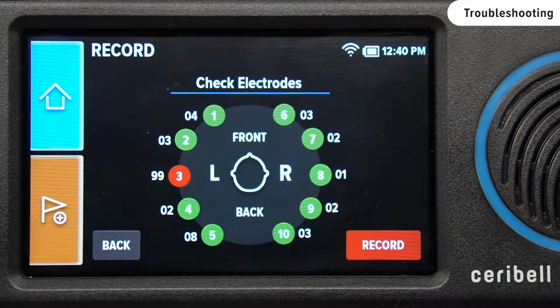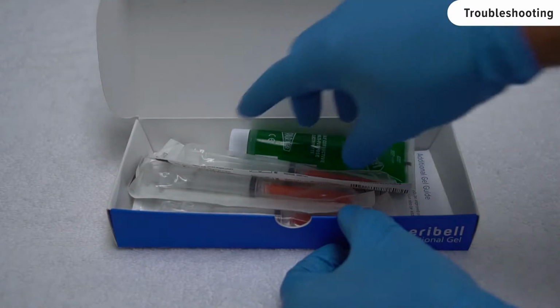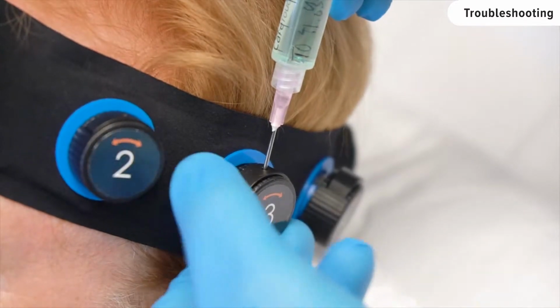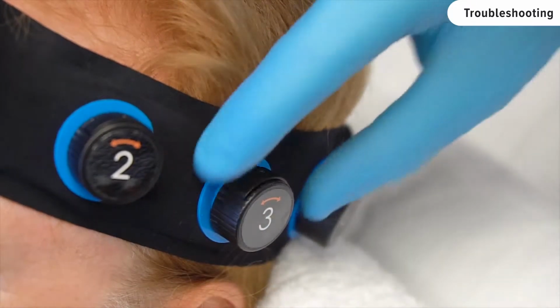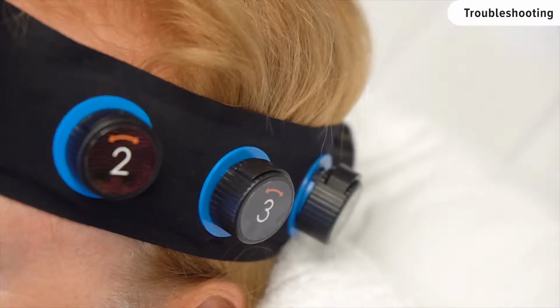If the electrode is still displayed as red after you've tried to fix it, additional electrode gel may be required. A blunt tip syringe and electrode gel are included in the Ceribell kit. Insert the syringe fully into the filling port and administer about 1 milliliter of electrode gel. Hold down the plunger or squeeze the plunger after administering additional electrode gel.